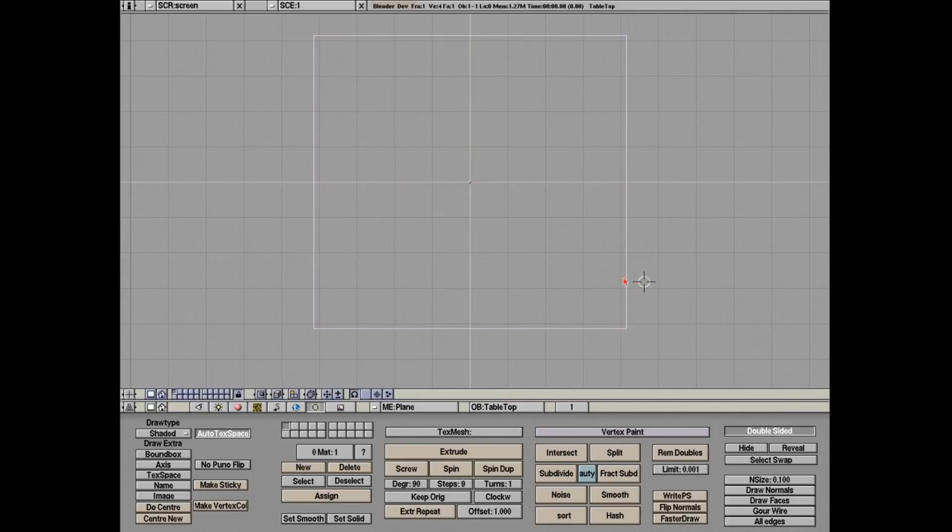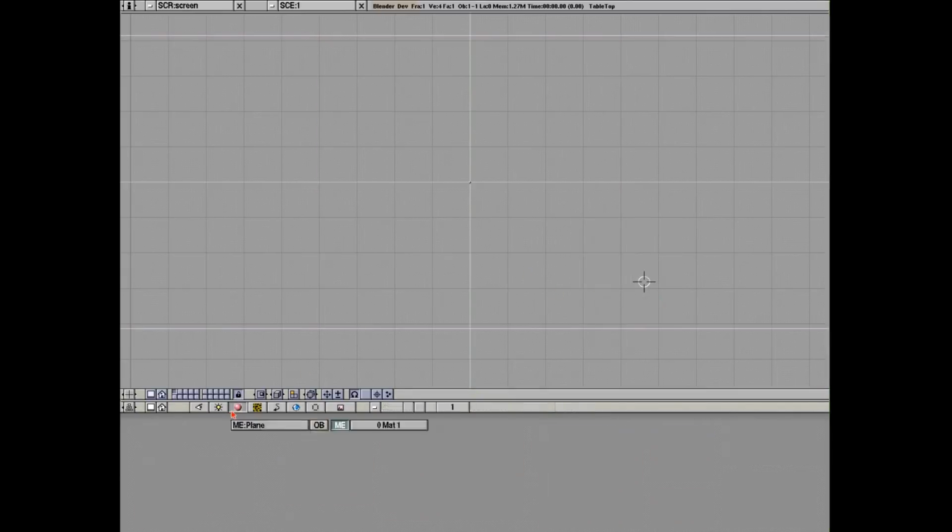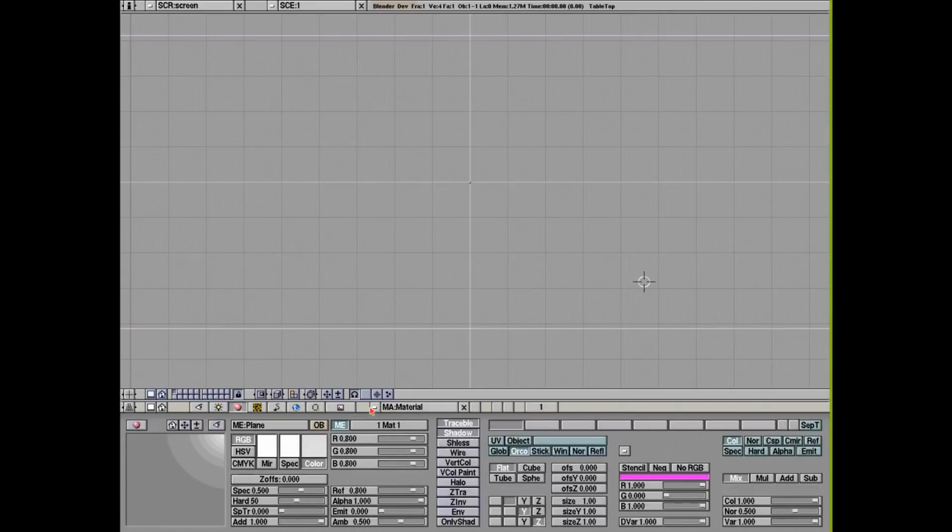And I'm going to go to N, and make the size, okay, so X, I guess I want to make it bigger. Nice, okay. We'll make a material for that. We'll make it like a brown, I guess, so it looks like wood or something. I don't know. Oh my god, typing is so slow. Okay.